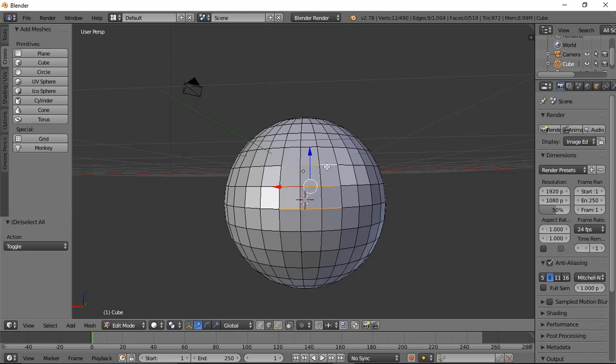Deselect everything by pressing the A key on keyboard. Now for face select, again go to this widget, use the face select and right click on the face you want. Select multiple by keeping the shift key pressed and select the faces you want.